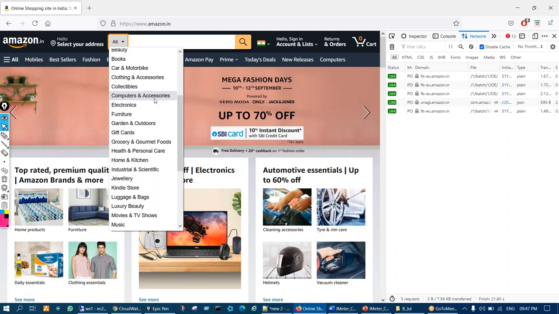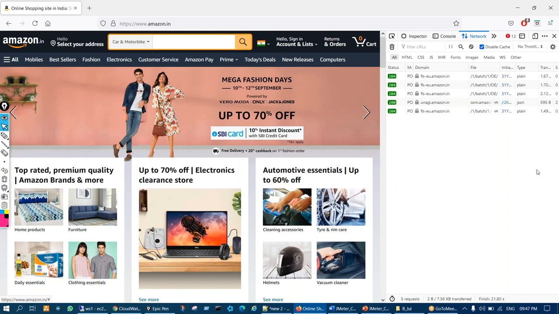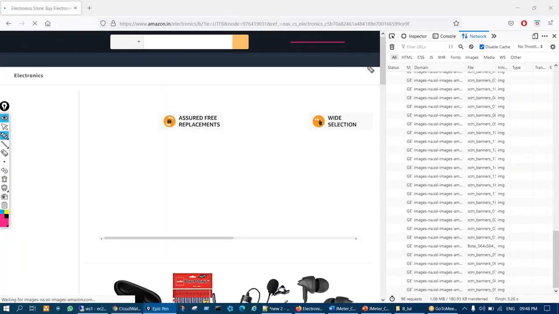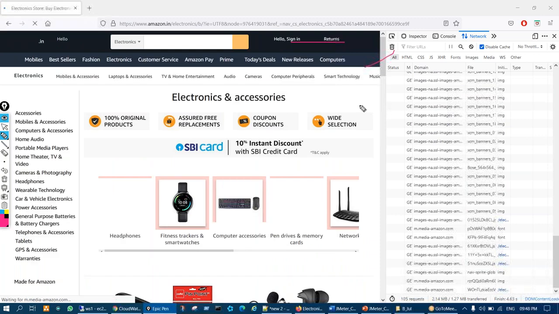No request went to the server, right? But if I click any option from here, if I click on cars and bikes, then also nothing is happening here. Nothing happening here. So we cannot call it a transaction, right? Only those user actions count. Let us say I click on electronics, and then the whole page is changing. You see, and a request is going. That will be a transaction.